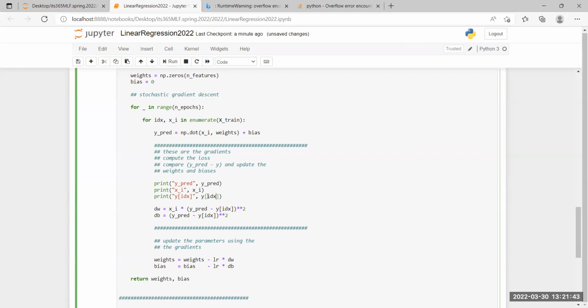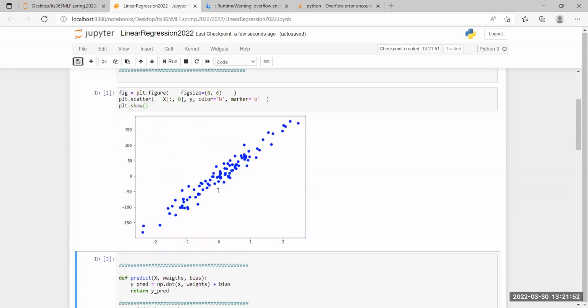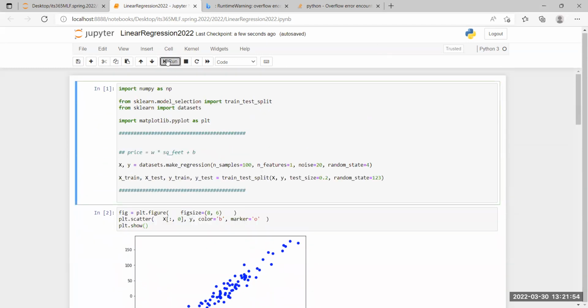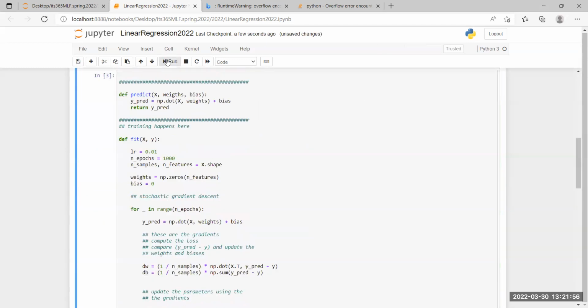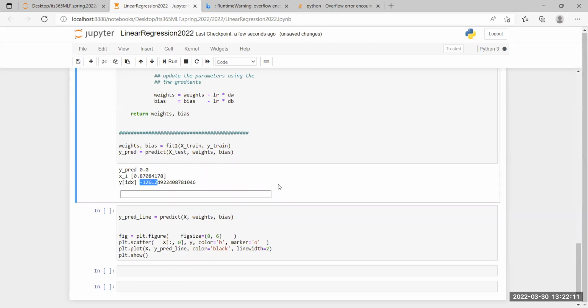That's all we need. Let's do input just to kind of slow it down. All right, so you can see xi is a vector actually, 0.87, y pred is 0, and the value is minus 126.